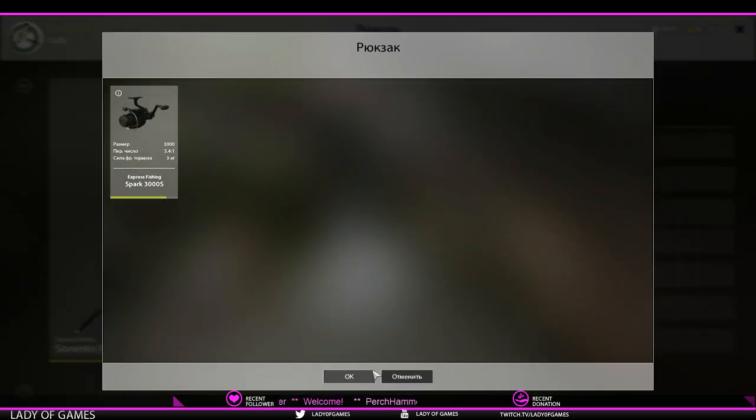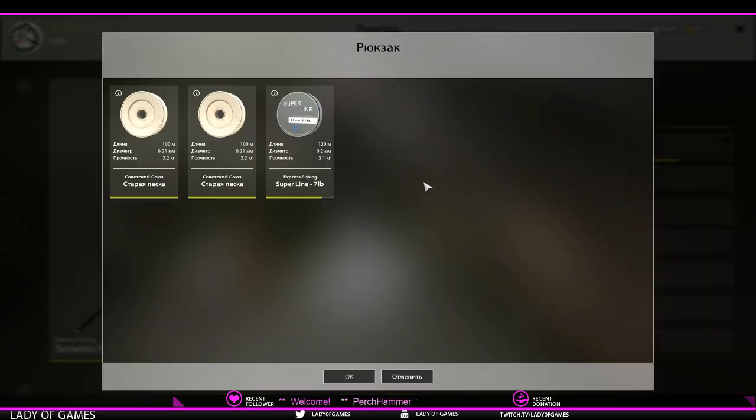So first, obviously, the reel. There we go. Then we need the line. I've got the 7-pound line.